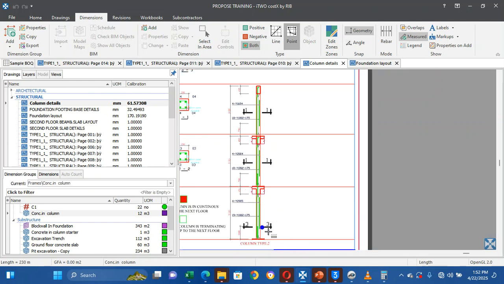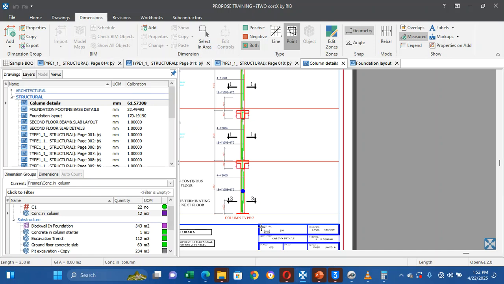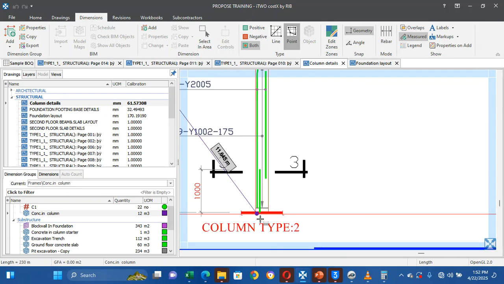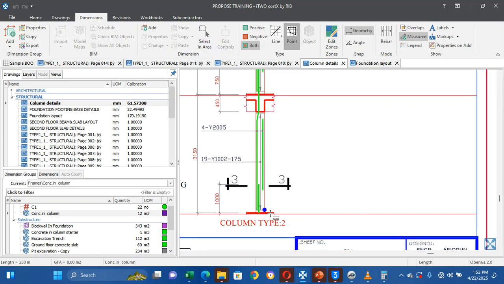If I want to continue for the other column, this is column type 2. Let's assume column type 2 is 10. So just say okay, 10, but all the information is the same.